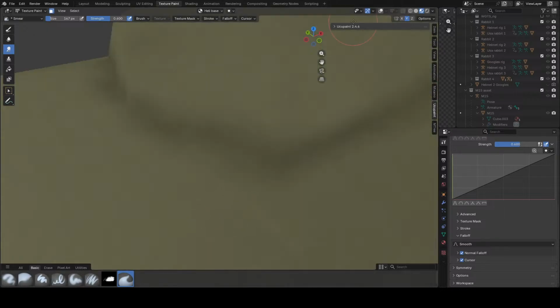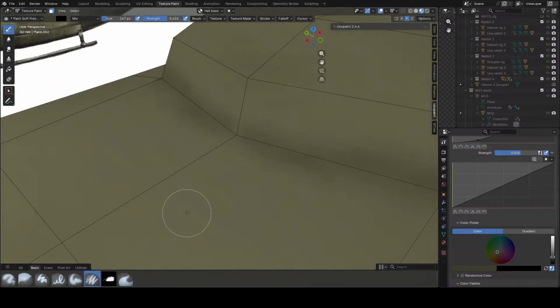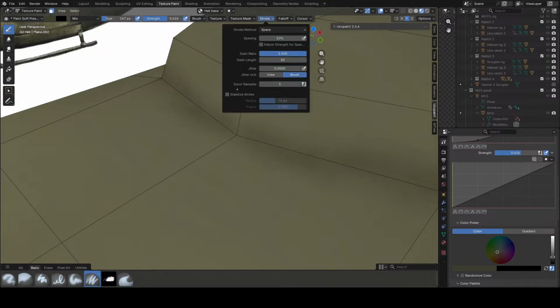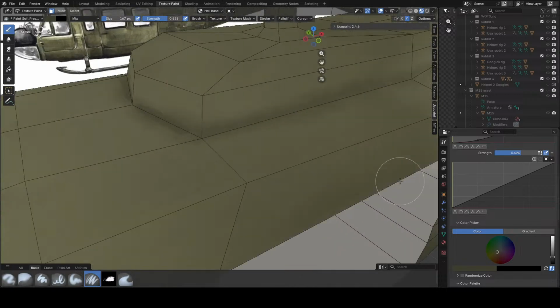But we're going to come in with a harder line. This is going to take some more preciseness. You can turn the stroke on and do stabilized stroke. I might as well do it for this to show you. But I don't really like it. See, it doesn't really help that much.